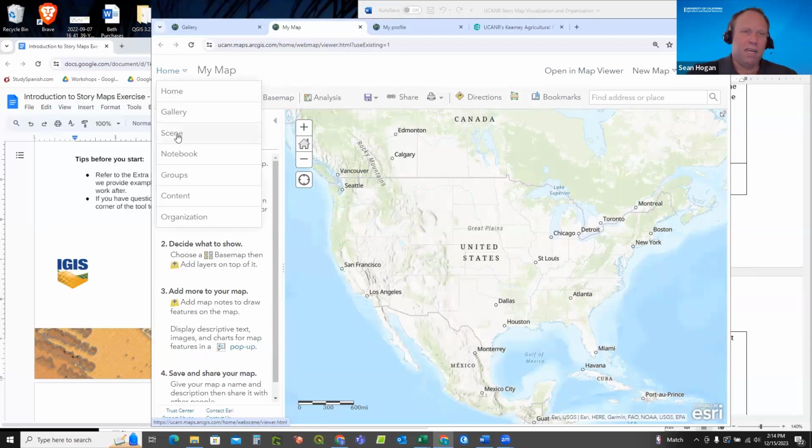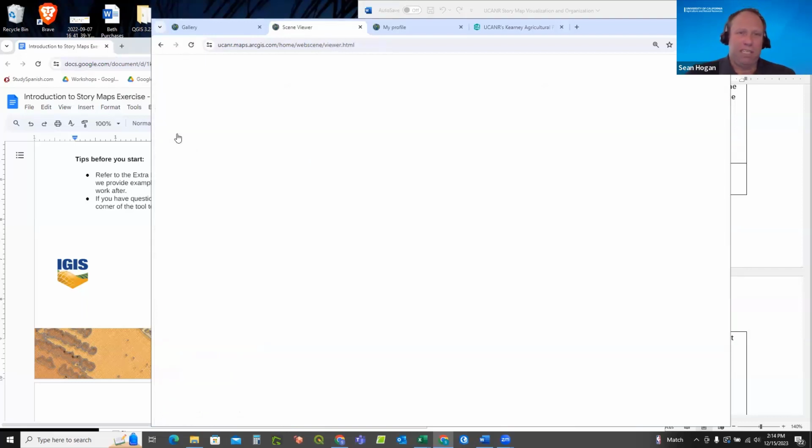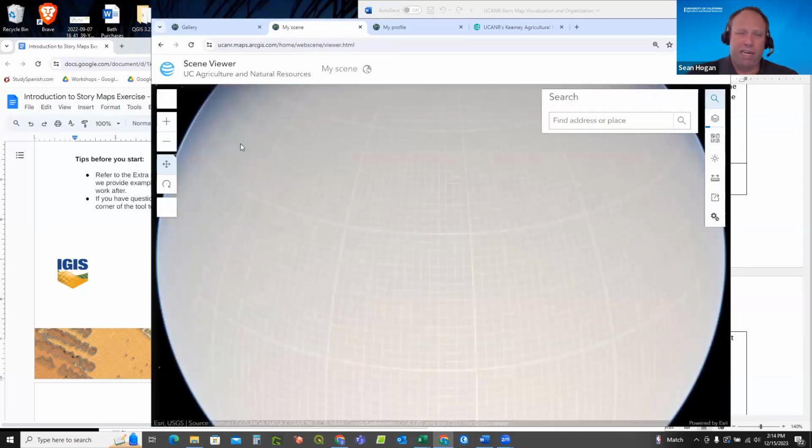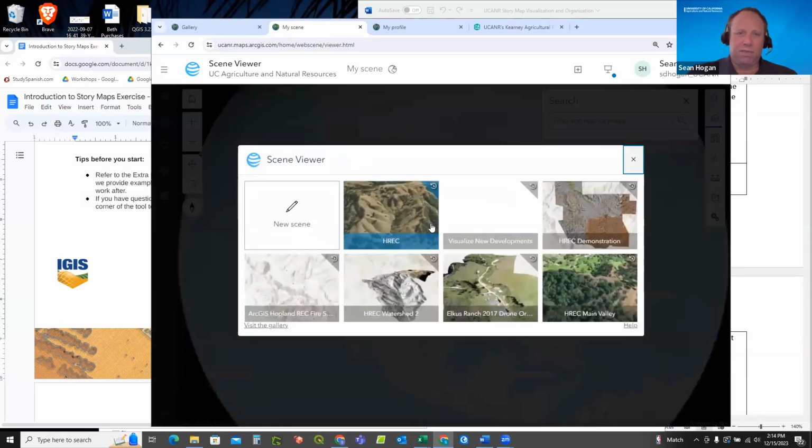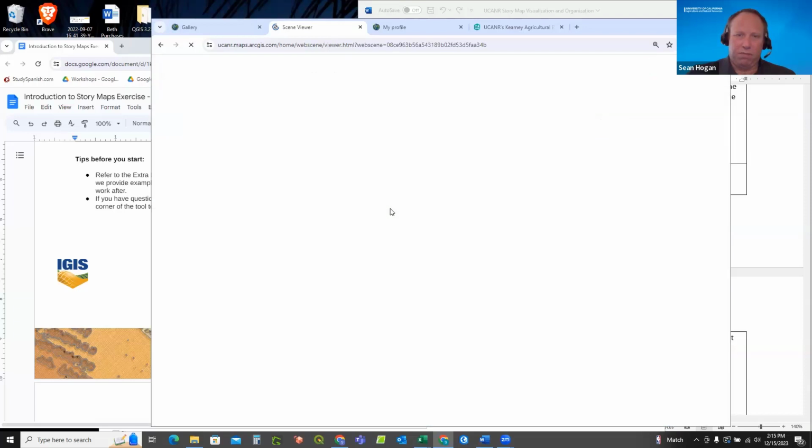Scene, I'm going to skip that. Well, no, I'll go to that because it actually can be an element within story maps, which is pretty dang neat and analogous to the interactive scene of the Kearney wreck in the example story map. Here, we have a variety of different maps. I'll just use the HREC one for now.